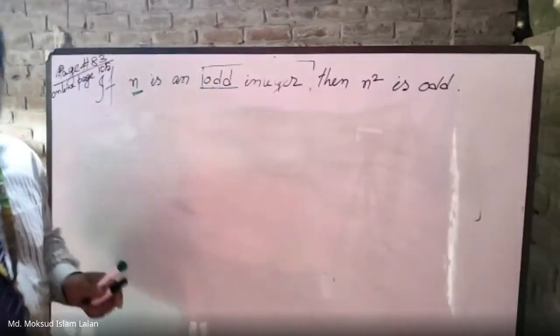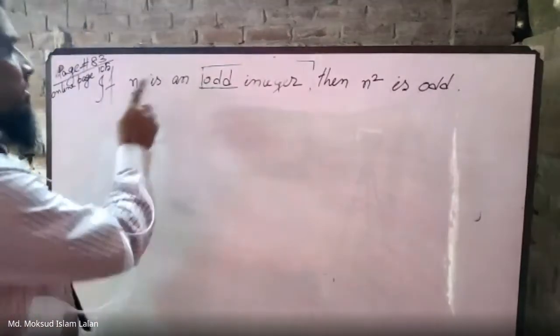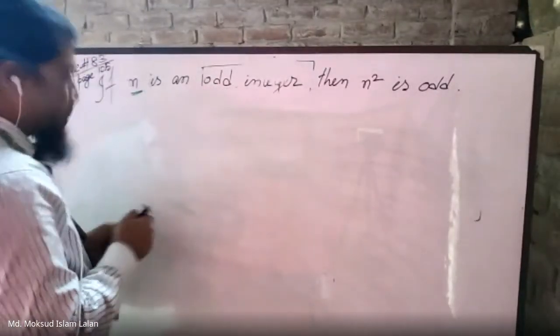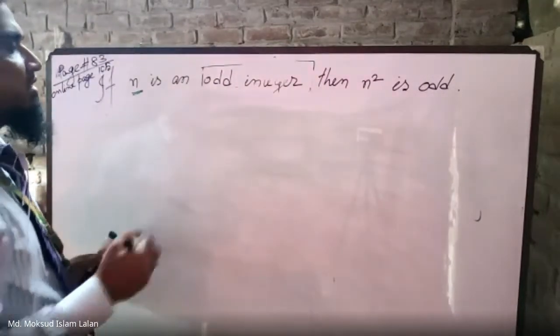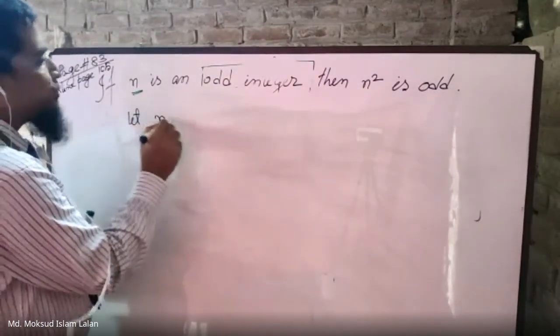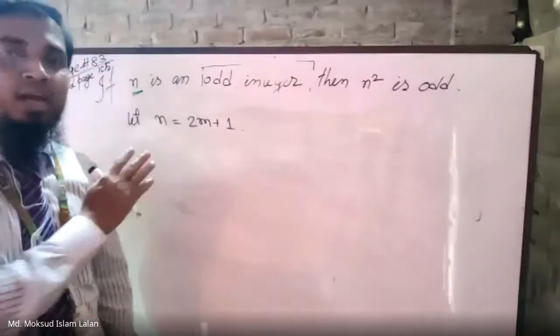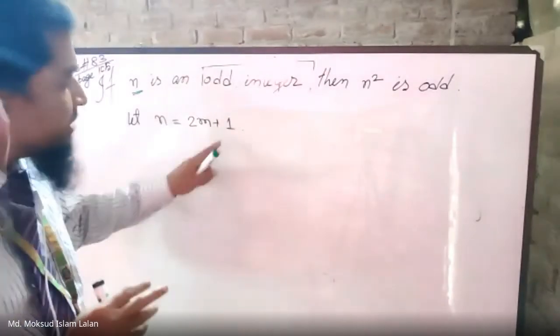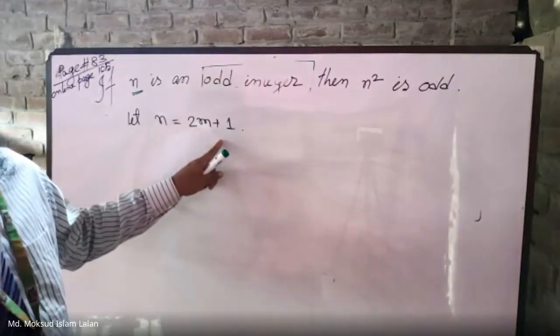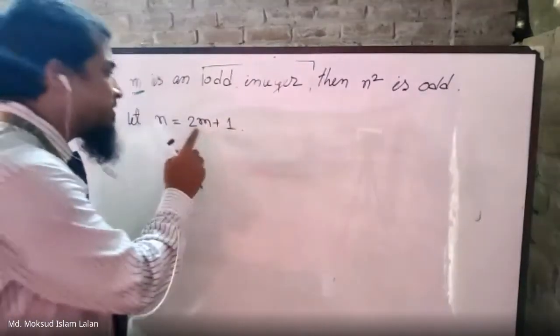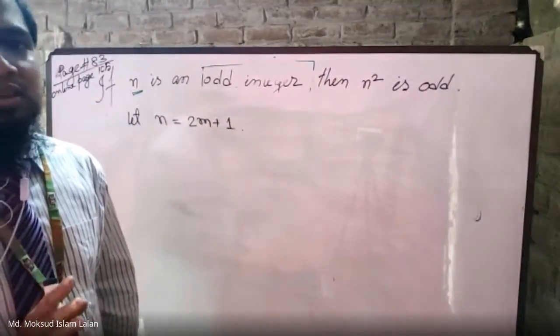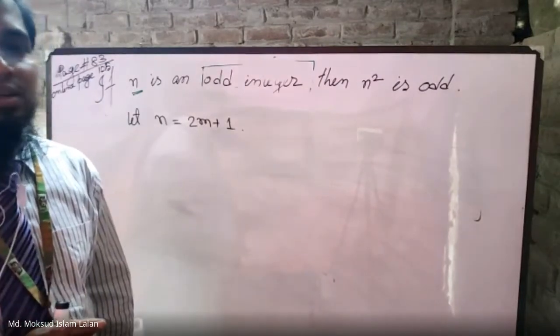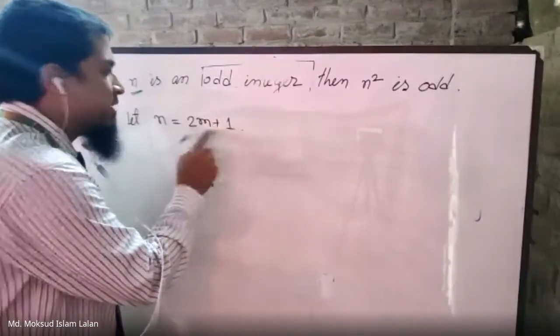Now coming to the point. Which one should you consider as the structure of an odd integer? n equals which one? 2m plus 1. I have already explained, you can write both, right? So I am writing only one for simplicity, something like this. Or you can write 2m minus 1. Is it clear? Yes, sir. Or if you are interested, you can write plus minus.